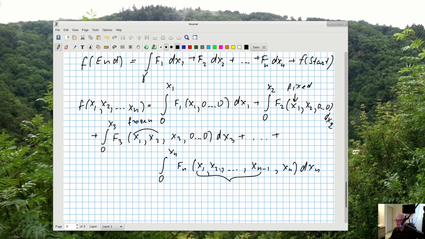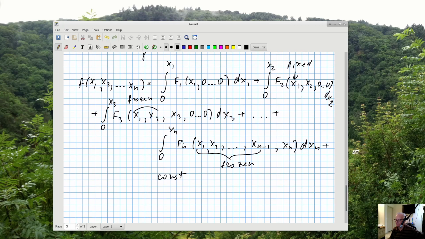All the variables I used before are frozen. You treat them as constants, and you calculate this integral plus the value at 0, which could be any number. And you have a nice formula for the potential. Of course, you can shuffle variables. Instead of x1 could be x2 first, or xn, whatever, and you still get the potential.